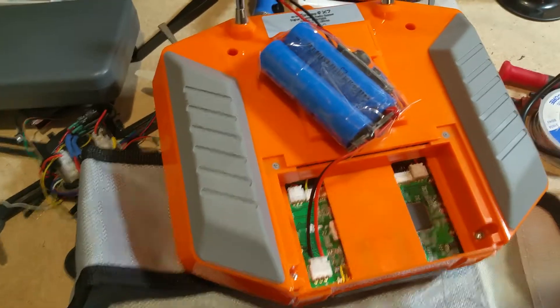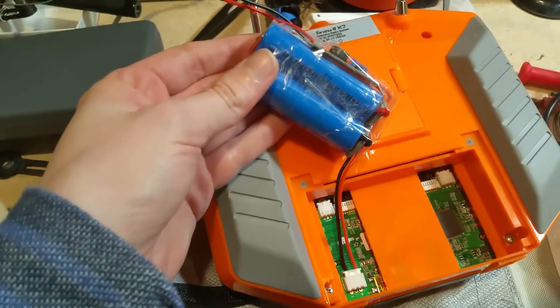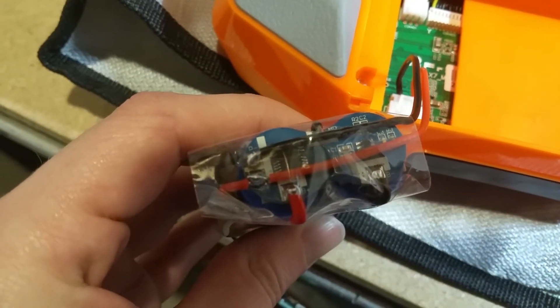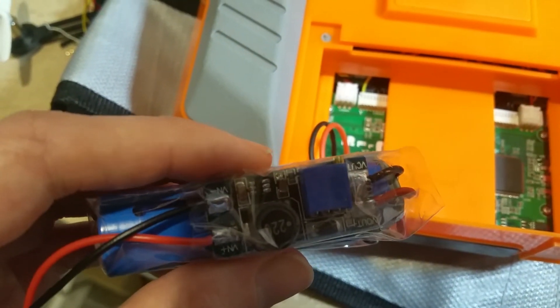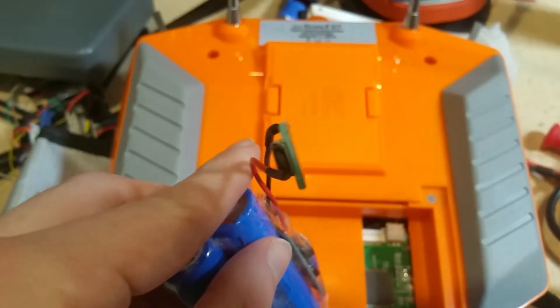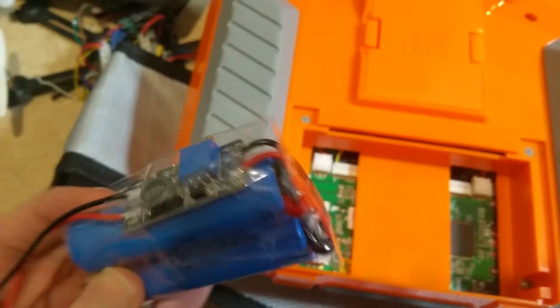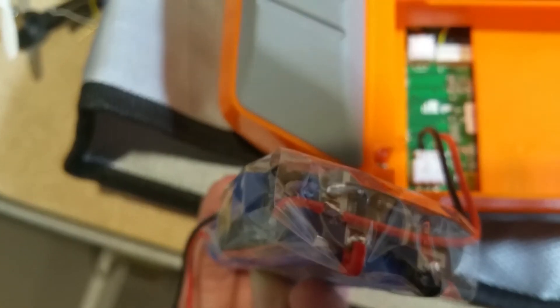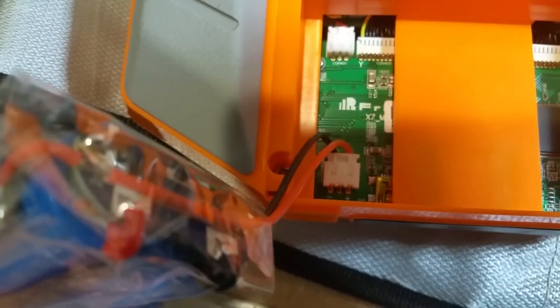Here I'm showing off my Taranis QX7 battery that I've made. These are salvaged batteries from old laptops and I've purchased a charging discharge board. It takes 9 volts, so I have a voltage amplifier so I can charge it with a micro USB. Once you convert that into 9 volts it comes in on this side, and the same pins where you charge it is the discharge as well, and I have that connected with the balance plug.